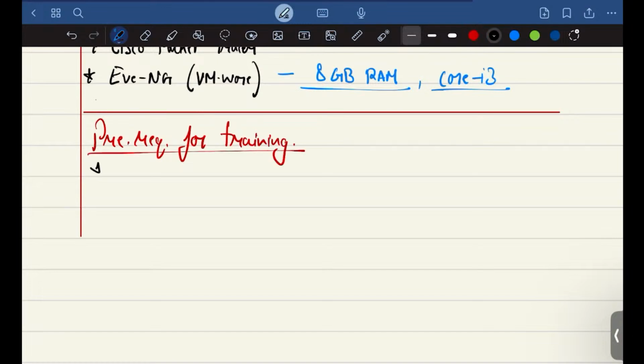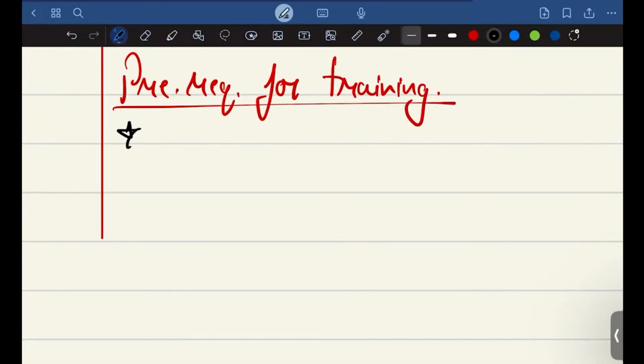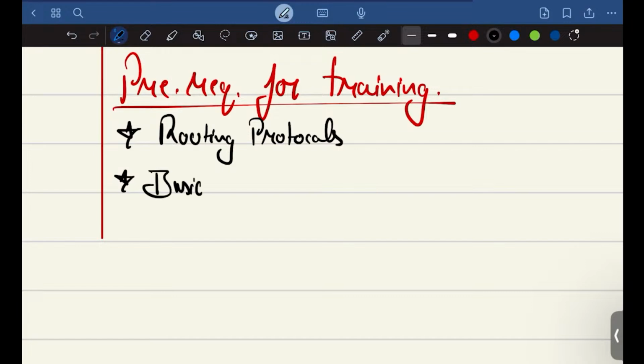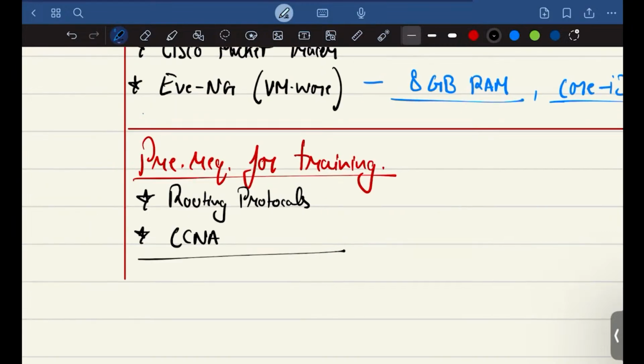The very first thing is that you must have a good understanding of routing, protocols, and how the data is being transmitted. CCNA is a must, which you all have gone through as of now.